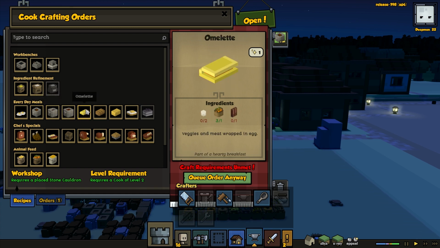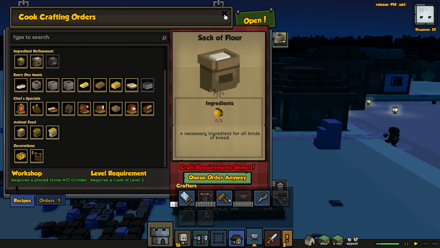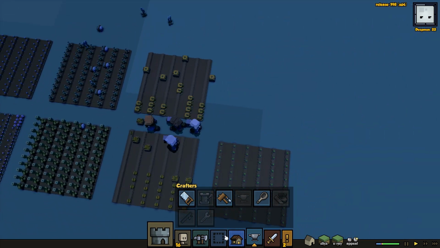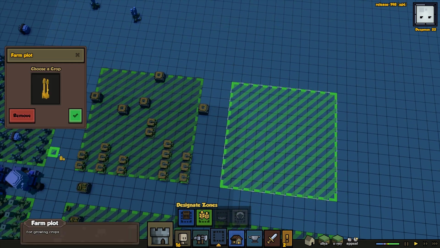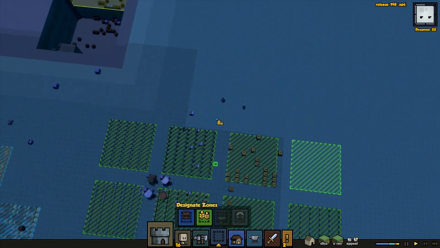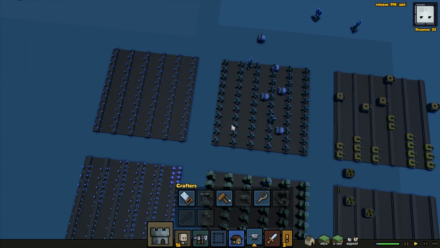But until then, if you were to make sacks of flour, which we can't do because we don't have bales of wheat, which is unfortunate, but if we could get some bales of wheat, we could start making flour. So I guess we could look at a new farm area. And can we do wheat? We can. Let's absolutely do some wheat. And let's also check out the carpenter's going. So carpenter is still working on picket fences.